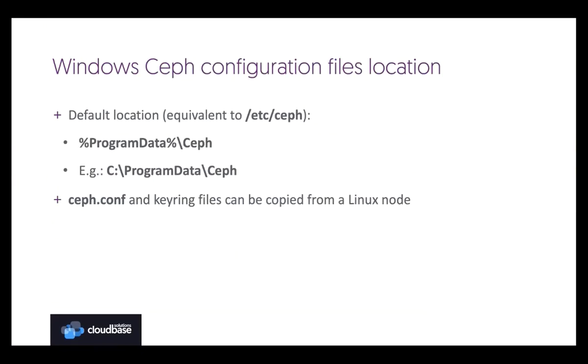Now let's get a bit into how the configuration works. On Linux you will find everything in a default location, which is /etc/ceph, while on Windows the equivalent of /etc is ProgramData. So, for example, if you have your operating system and everything on C, that would be C:/ProgramData, and then ceph. So very similar, very consistent with how it works on Linux. The typical workflow is getting the ceph.conf and keyring files over from a Linux node, installing the Windows binaries, and just starting everything.